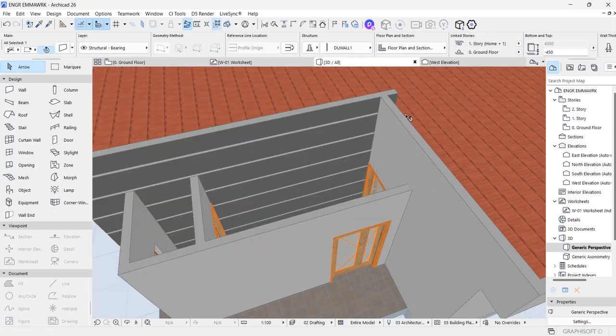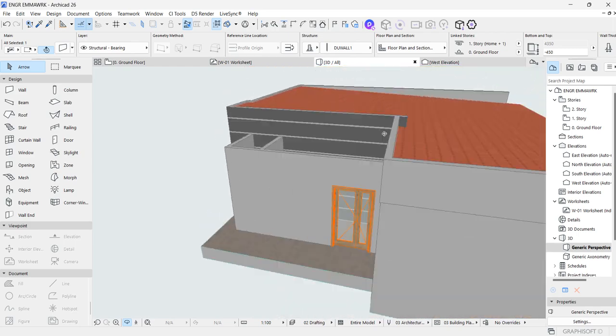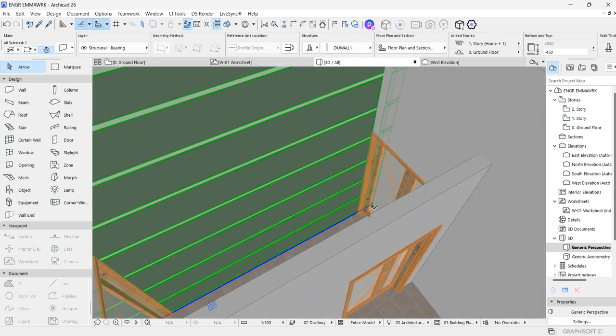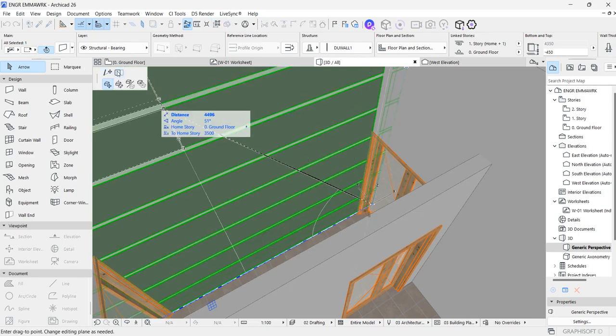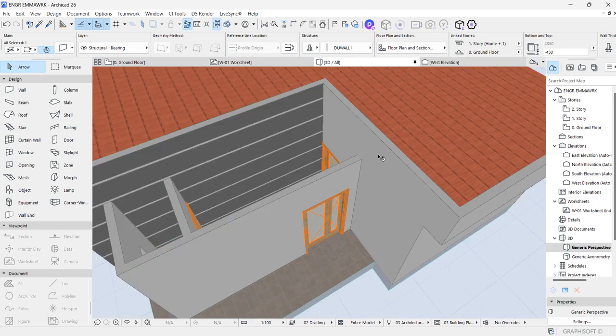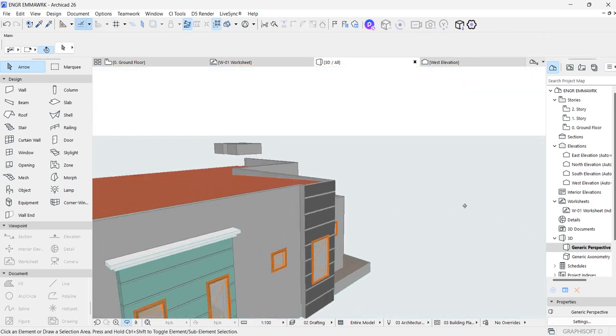For the sake of 2D, I can change it later. It was overlapping, let me take it back. Okay, let it be that way.